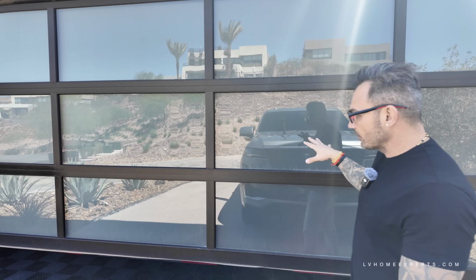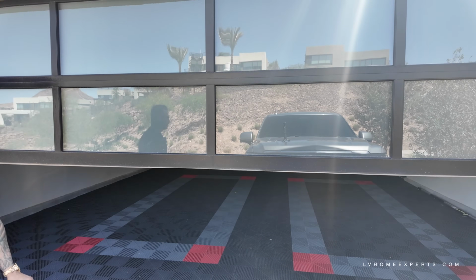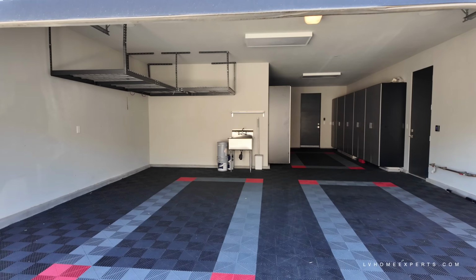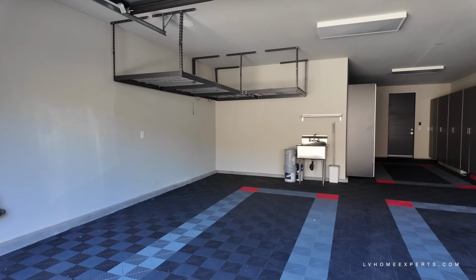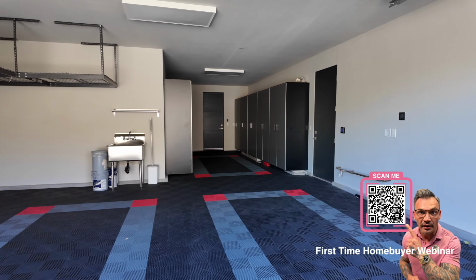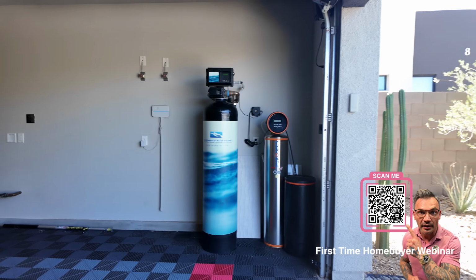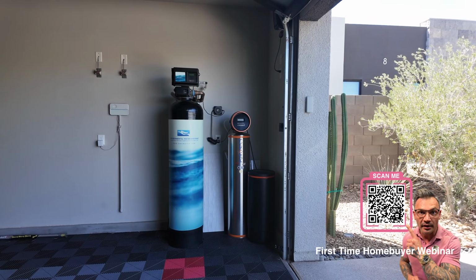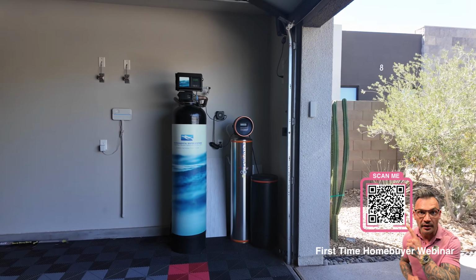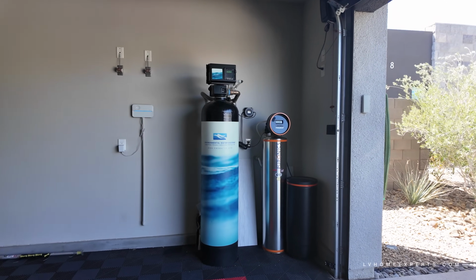So these are not the standard garage that comes with the home. This was actually an upgrade during the time of the build. Now this is a 3-car tandem garage. As you can see, if you are a car lover, this is something that you can definitely appreciate. There's tons of storage here. And like I said, with the upgrades here, they did the soft water purification system. I mean, we have a system that runs over $10,000, which is kind of crazy here.